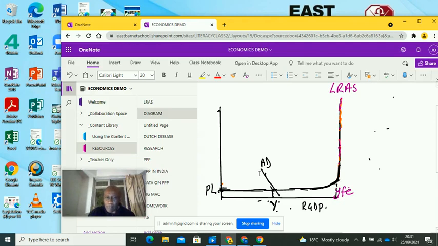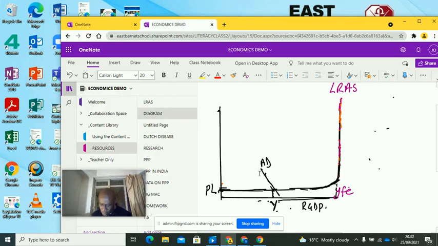Remember, LRS represents all the goods and services produced. You produce these goods and services when you feel there's going to be enough demand. However, there are reasons why aggregate demand might be a far distance away from the LRS. For example, hopefully we've just come out of coronavirus. Anything can happen. Maybe the government has increased taxation. Anything can happen to create a gap between AD and the LRAS. There's quite a substantial gap. That gap is what you call a negative output gap. A negative output gap is simply the difference between the potential, which is YFE, and the actual, which is Y.